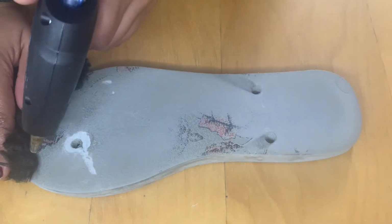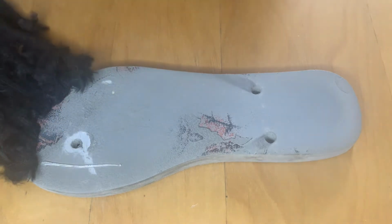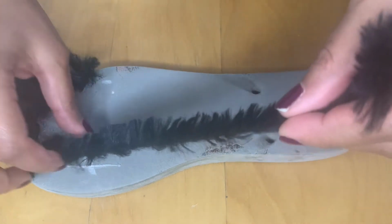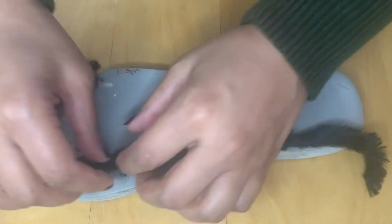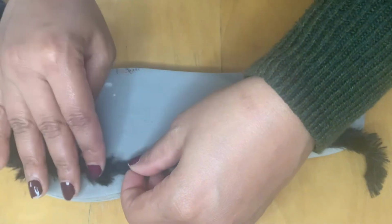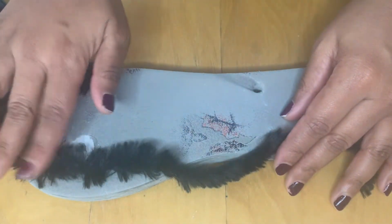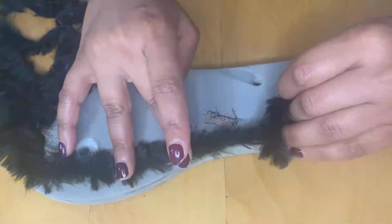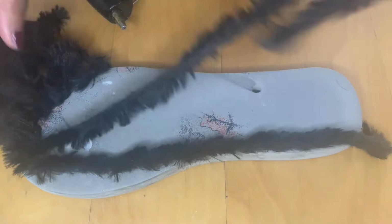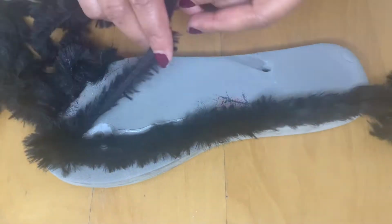Once we are done, flip all the fur up and lay a thin strip of glue and start sticking them along the slipper, like downwards, vertically, however you want to call it. Be careful and don't burn your hands. When I was doing this, I did burn my hands a couple of times. The glue is really hot, so you may want to be really careful. And I'm just going to time lapse these once again. So here we go. Oh, and don't forget to push the fur outwards as you stick so they don't stick to each other, and trust me, it can really be messy.